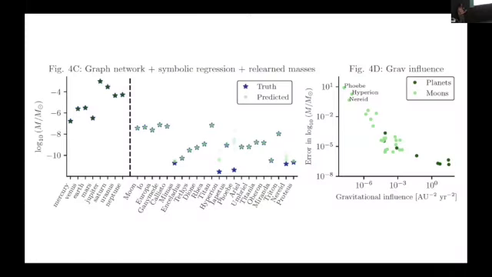Yeah, but I can talk about it later. Some masses are bad, like Hyperion, which is a moon, and Phoebe. It overestimates those masses, but it seemed to work overall. So that was interesting because we don't give it properties of the system, so it simultaneously has to find the properties and the law that describes their interaction.